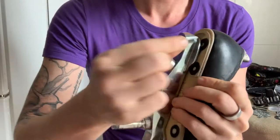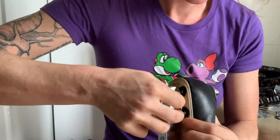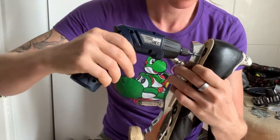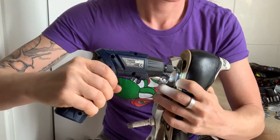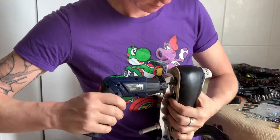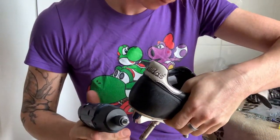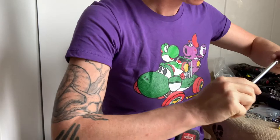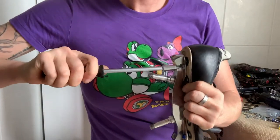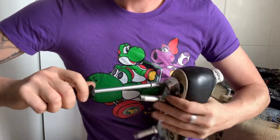So I'm just going to hand tighten this. I've got my little screw, my butt head screw, and I'm going to hand tighten it a little bit to get it going in the right place, and then I will use my drill. I'm just going to hold the T-nut in place with my thumb while I drill this in. I'm going to screw this in extra tight so that I don't feel it under my skate.